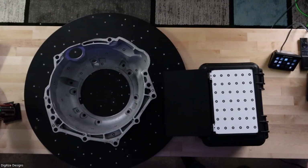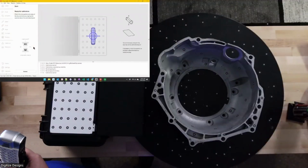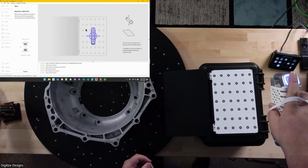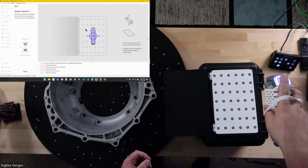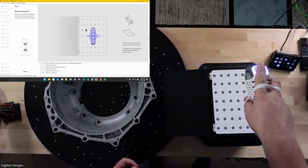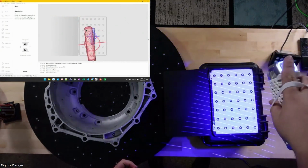Then you just hit the calibrate button in Studio. Oh, let me show my screen also. There we go. Fix my video. There it is. It was mirrored. So you follow the instructions on the screen. It wants you to hold the scanner right above that calibration board and turn those lasers on with the play-pause button. And then lower it up and down until the scanner pops up.